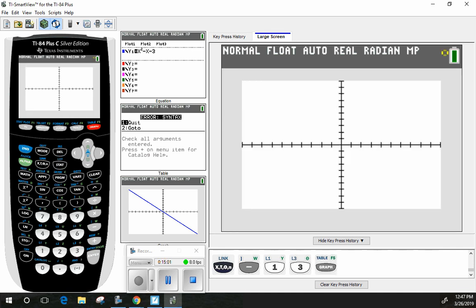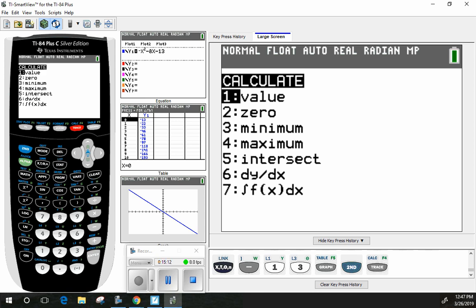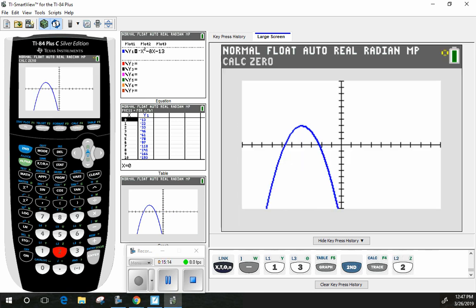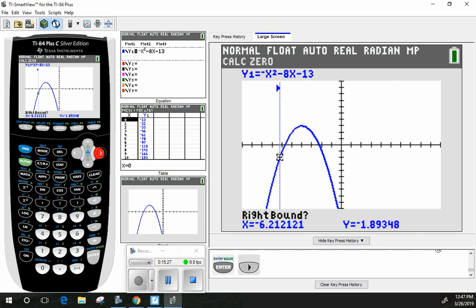Okay, so if we graph it, you should get something that looks a lot like the one you have on your curve. You can see right here it doesn't land on whole numbers, so we are going to use our second trace to find the calc menu, find the first zero. Okay, so we need a left boundary. I don't even see this guy right now, so make sure I get all the way to the left. Okay, hit enter there, and then get to the right of it, and hit enter there. Make sure it's in between the boundaries, hit enter.